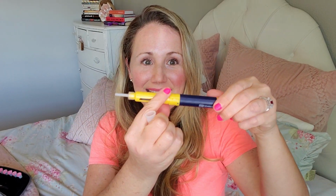There's this other one over here. This one's kind of cool because it's like dial and injection. Literally it has a dial right here and the doctor will tell you give yourself 200 or give yourself 250 or whatever, and you dial it. And then this one is tiny. This one was my favorite because it was the smallest needle. Can you have a favorite needle? I don't know. Anyways, I just wanted you to see an example of what the medicine looks like. And don't worry, you'll get used to it. It's really not that bad.